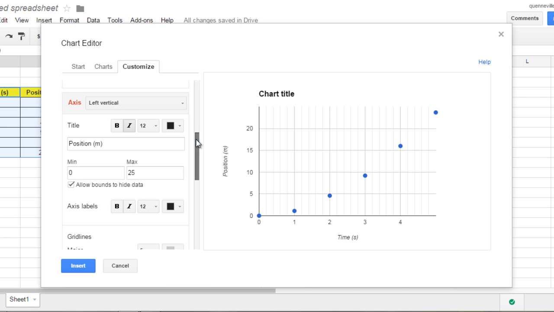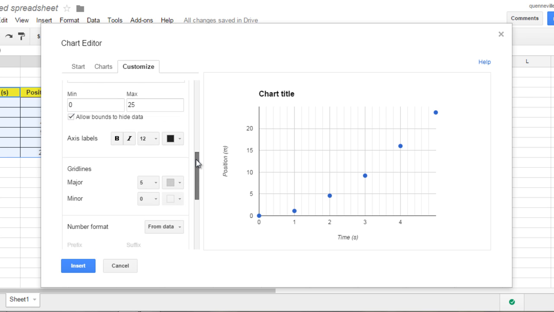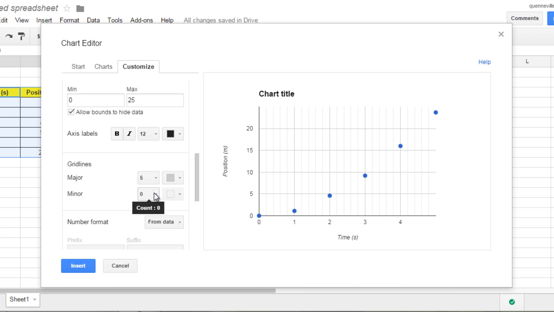And I'd like to have some grid lines, and the reason we're going to have these grid lines will become apparent a little later here. So it's going up every 5, which is what this major grid line does, and then you can split them with minor grid lines, and that looks really good.